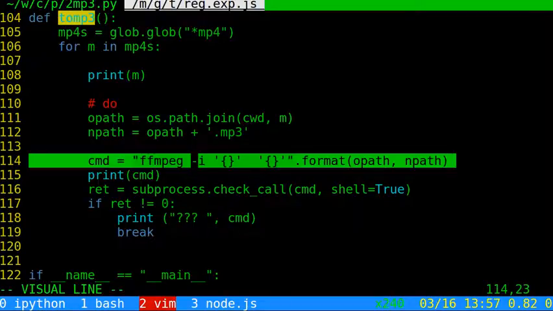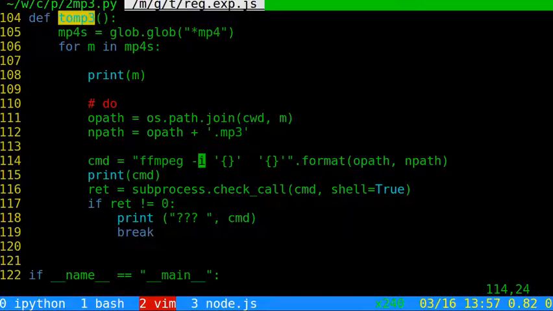The command is ffmpeg. The input file is the old path, and the output file is the new path.